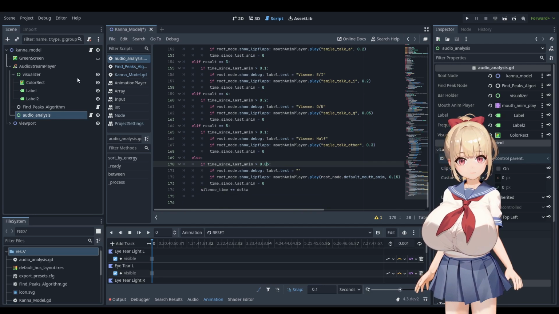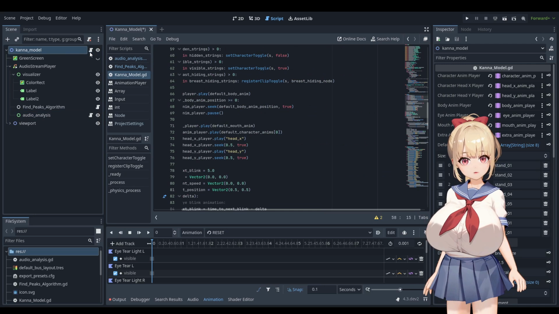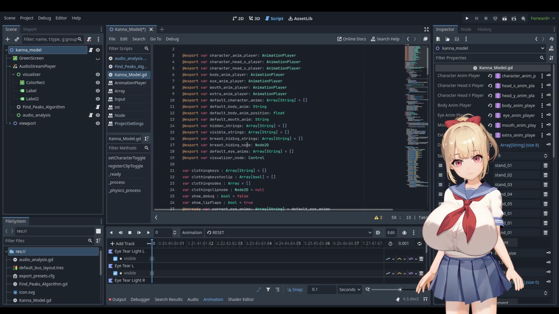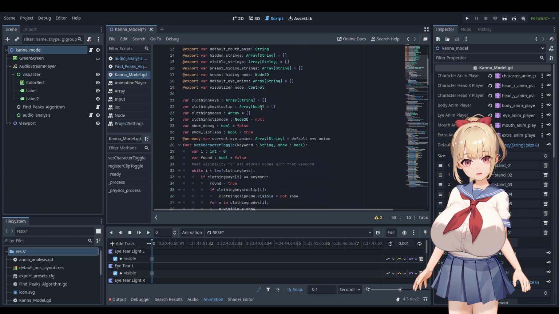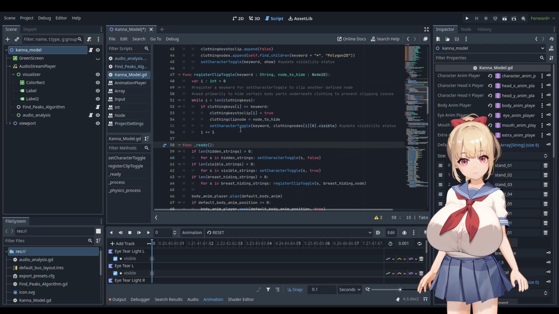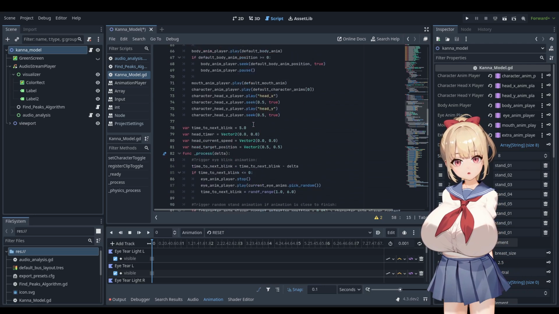So, this is the code part. And there's also a little bit of the script that holds the basic main logic of this program. For example, it keeps references to all the animation players I showed you before. And there's also some key inputs that I'm calculating here.